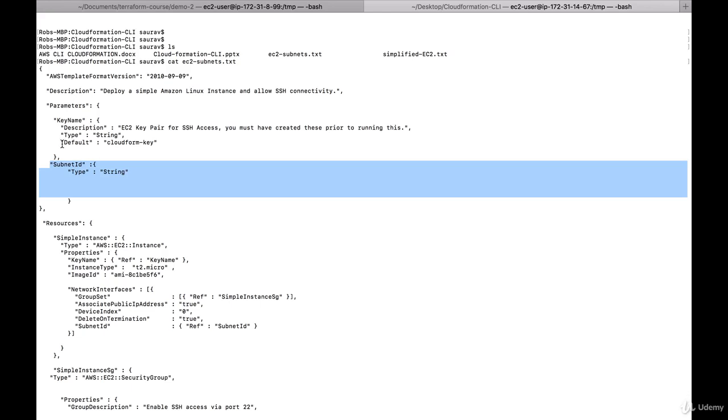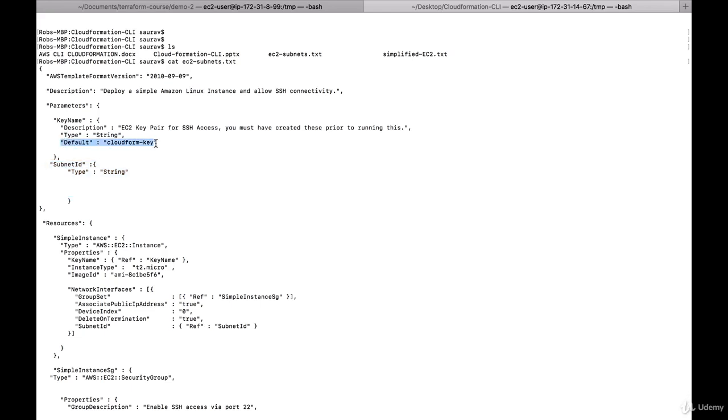I don't have a default value in subnet ID, and I want whoever is creating the stack to give a value. Before, when I created a stack, I didn't have control over which subnet or which VPC to create my stack on. Now I can specify the exact subnet I want this stack to be created on, so I can create the stack wherever I want.